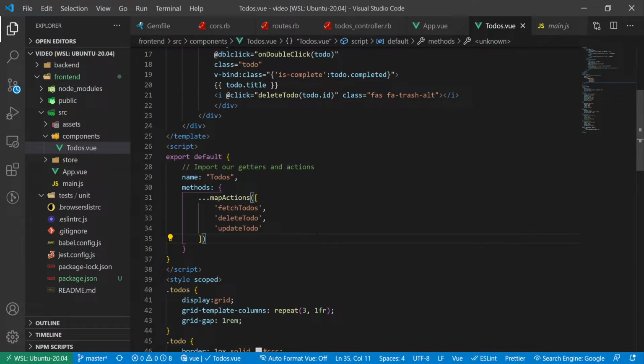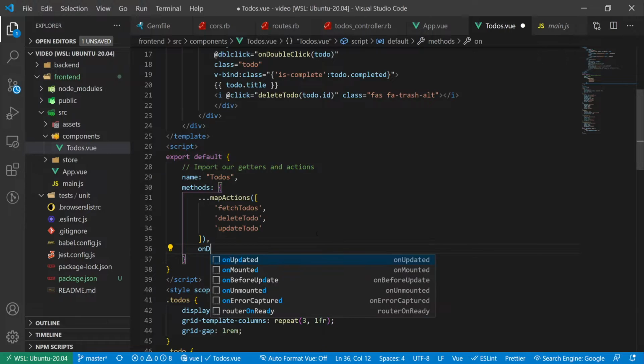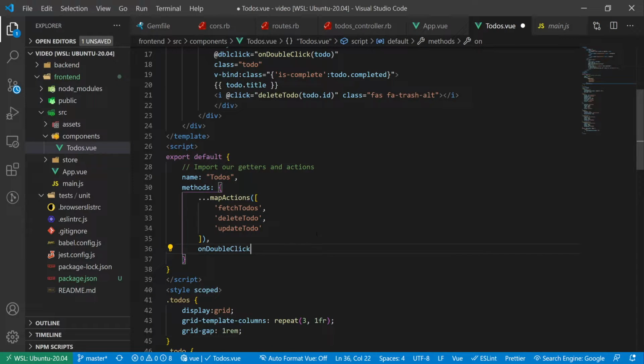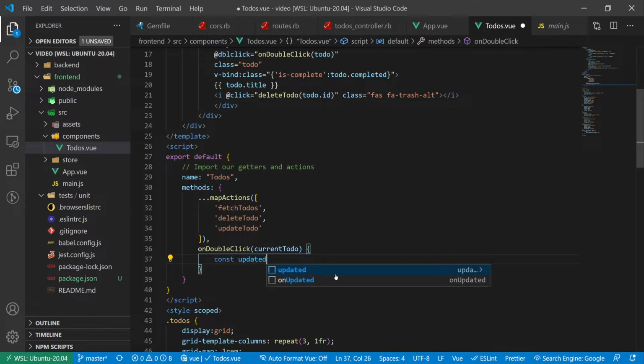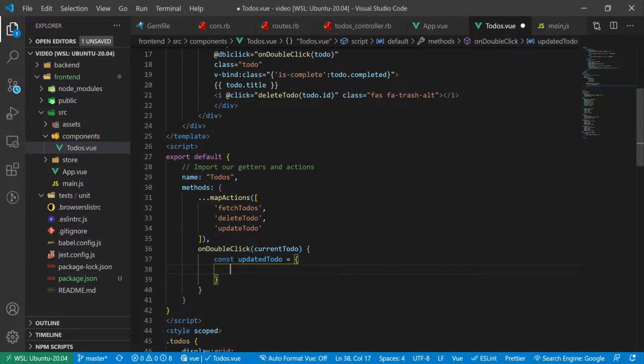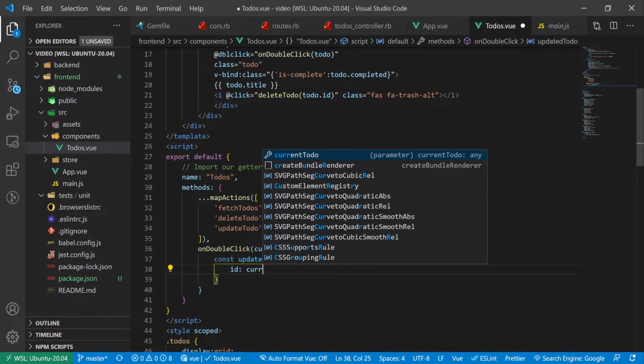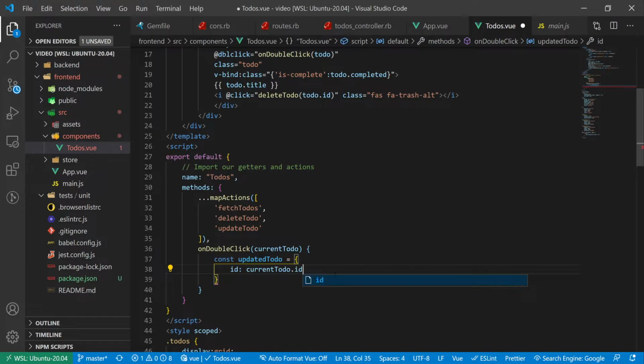Then we also need to do our on double click method, which is this one we're calling up here. And we'll say on double click, I'll take in a current to do. And then I'll say const updated to do is equal to, and then my ID will be the current to do.id.